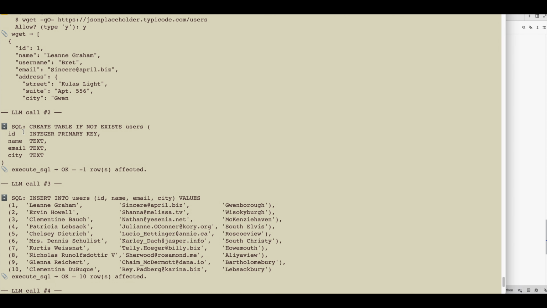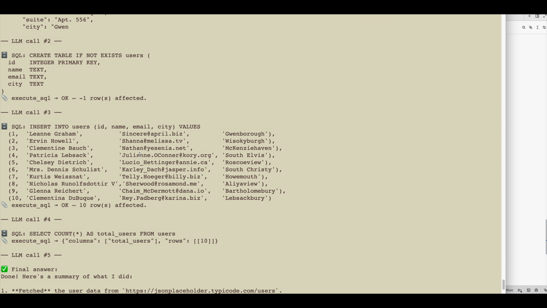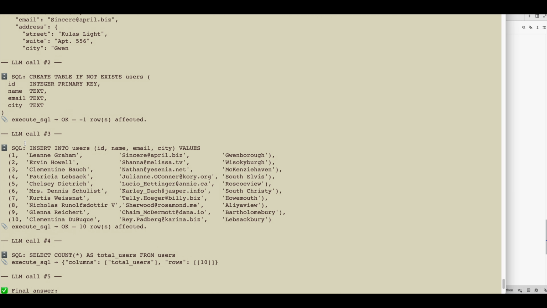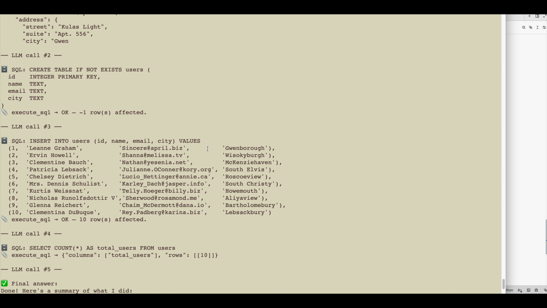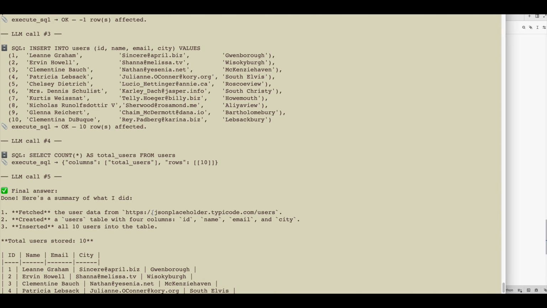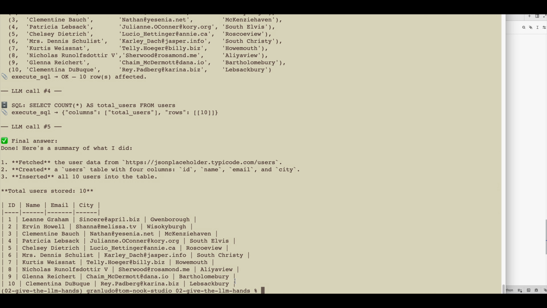And then the model wanted to create the table if it doesn't exist, and the table is created against the structure of the JSON that it received, and then it's going to do an SQL insert into the database. And last but not least, the LLM wants to do a select against the SQL and provides the final answer with the structure of the table in a properly formatted Markdown format.